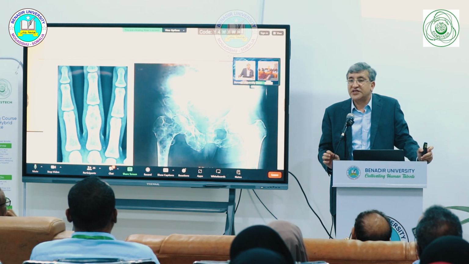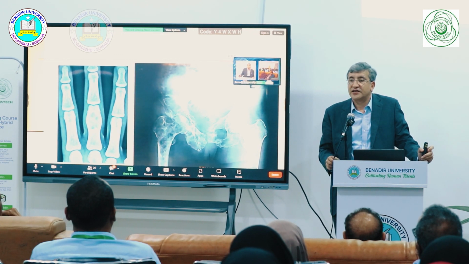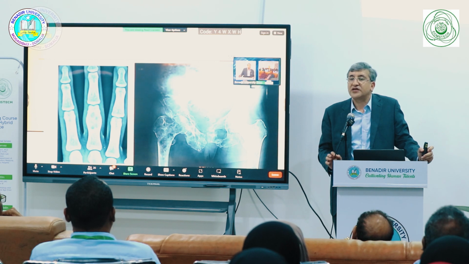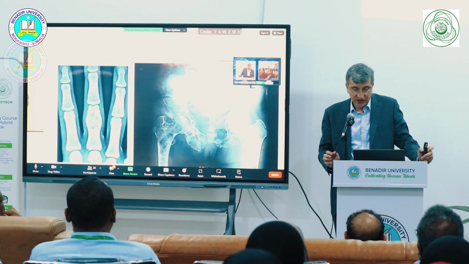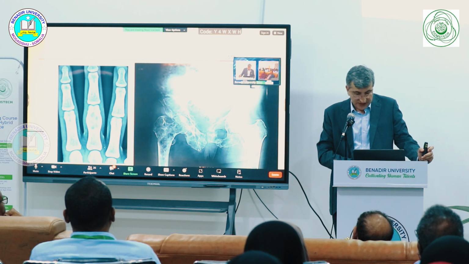Here, multiple lesions in a female patient. So what could be the differential diagnosis? 55-year female patient. Multiple myeloma, other differential is metastasis. So in females, we see mostly carcinoma of breast presenting as multiple lesions. So this is multiple lytic lesions in case of metastatic carcinoma of breast.